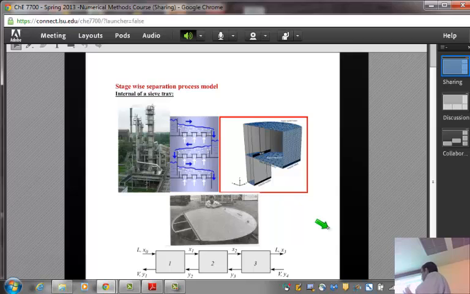Suppose I'm interested as a process engineer in a different problem where I need to take this composition x0 and change it to a given composition x3. Okay, and I still know what is coming in, y4. So this would be a classic example of maybe in the gas phase you can relate it better, removing the pollutants from a power plant.